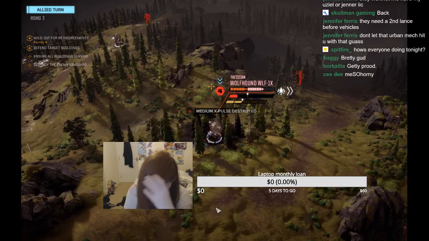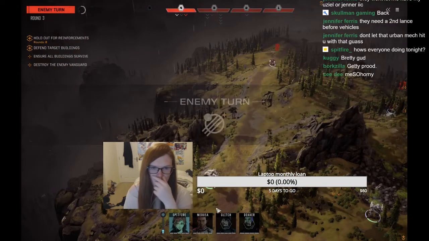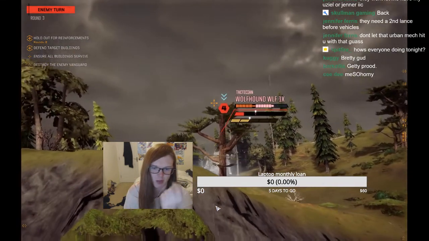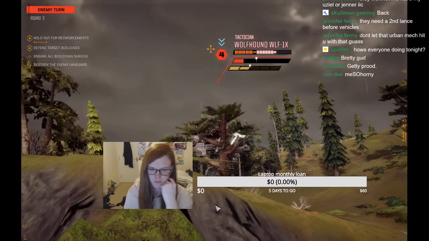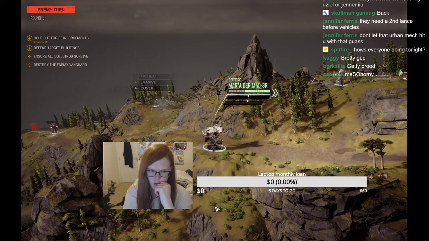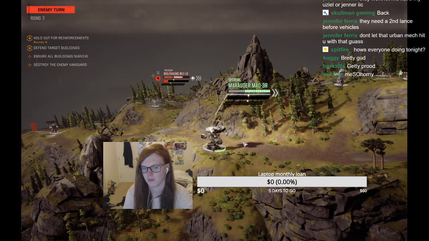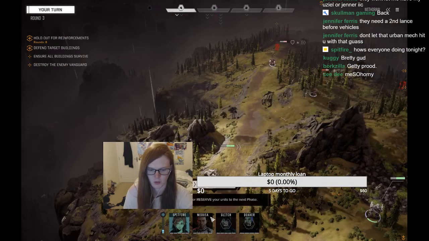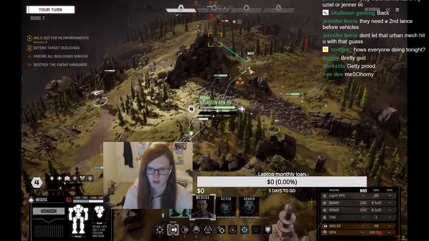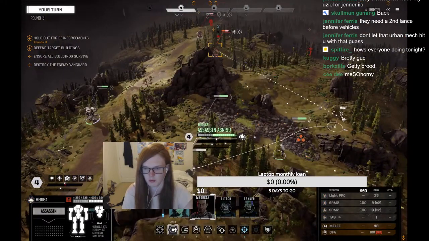Oh, I wanted to use that medium X pulse laser. The medium X pulse laser is basically a Clan medium pulse laser, but it has extra heat. Regardless, the Clan weapons are just usually better. They're lighter and stuff, although the IS weapons have less heat, so usually you take a couple of Clan weapons and then a bunch of IS weapons.